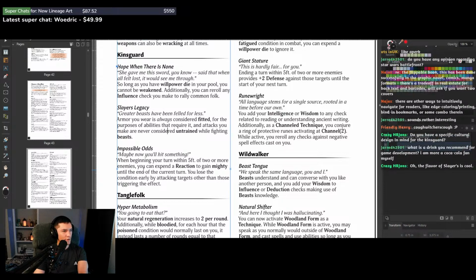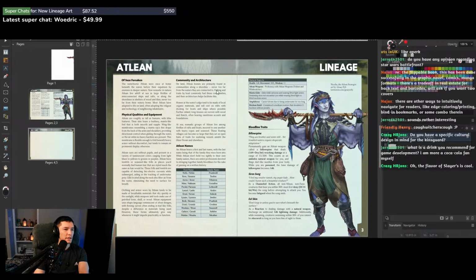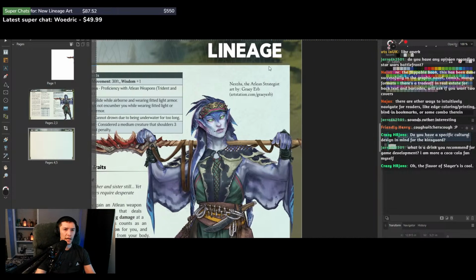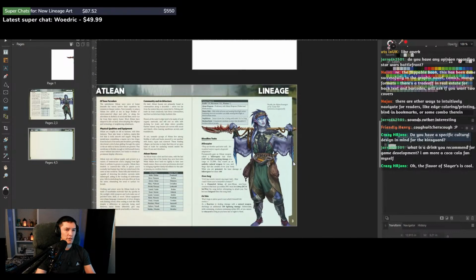Najas says there are other ways to intuitively navigate for readers, like edge coloring, printing, binding books, some combo there. And yeah, totally. I think that Pathfinder does this really well because on the right hand side, it would be over here, they have the chapter or the section that you're in down the right side of the page, and it makes it really easy to know what the next chapter is, and if you flipped too far.